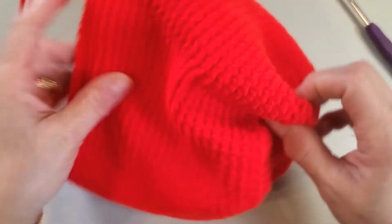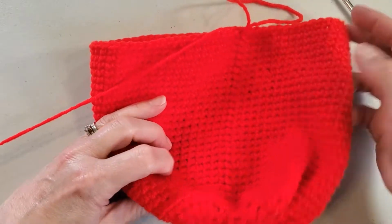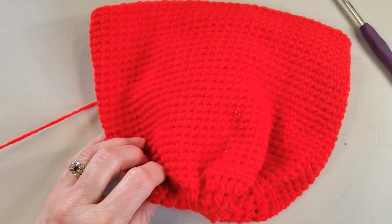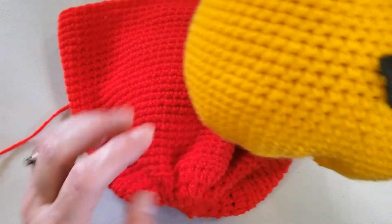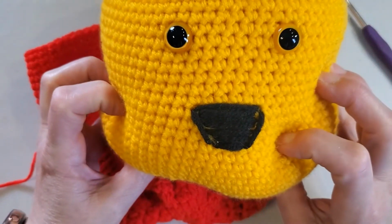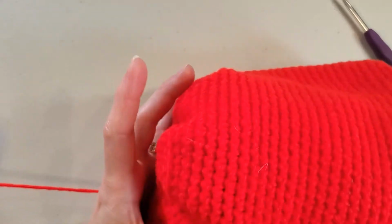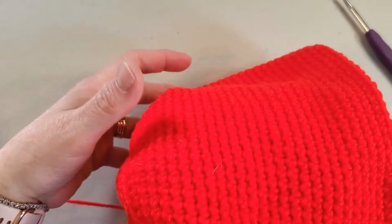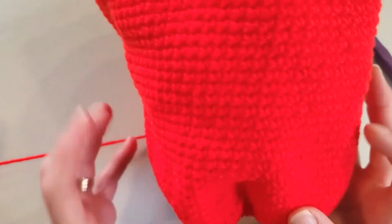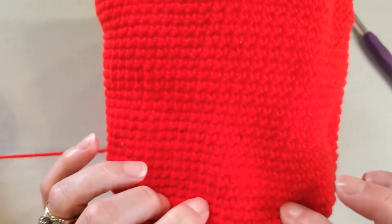So typically what I would have you do is put the seam here in the middle in the back and then flip it over. But what I found on my sample is then the little bunches here are off center. So what you should do instead is pop those little bunches out like that. Now you can see where they're at, and you're gonna end up with your seam a little to the side instead.